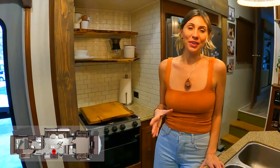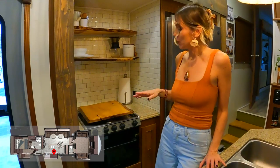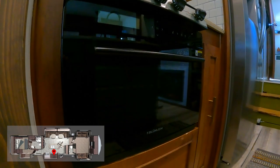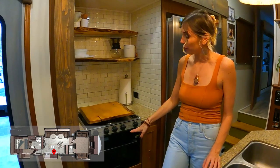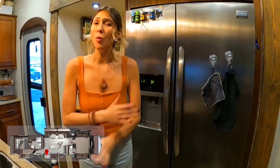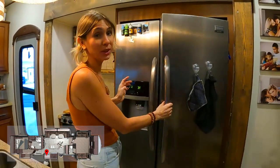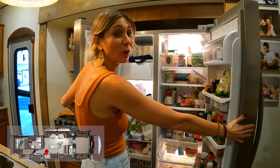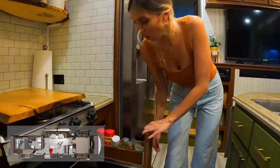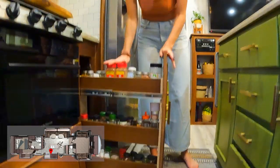We did a lot of renovations on this RV to make it our own. One upgrade that I absolutely love is we replaced our traditional RV oven with this upgraded steam oven by Bloomline. We disconnected the RV oven from the stovetop and just replaced the oven - we have a video if you're interested in learning how to do that. We also have a full-size residential fridge, so we have plenty of food storage. One thing that Highland Ridge did right is this awesome spice rack storage right next to the oven, which is great design.